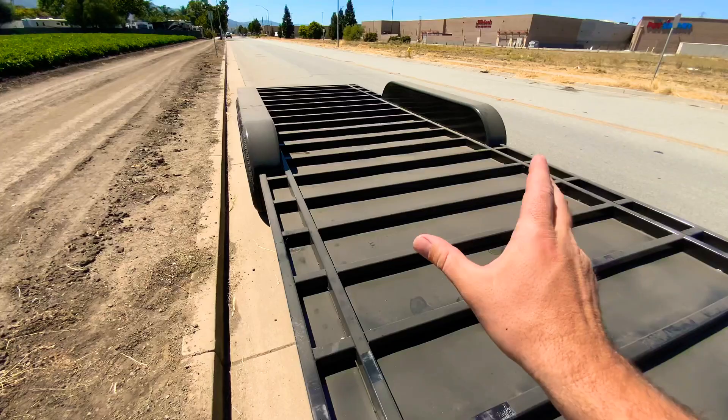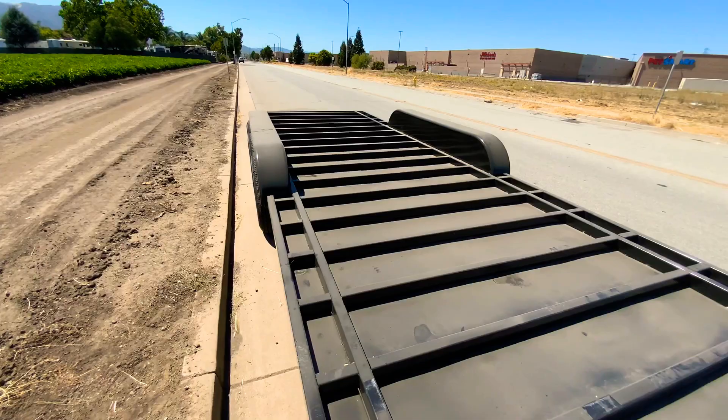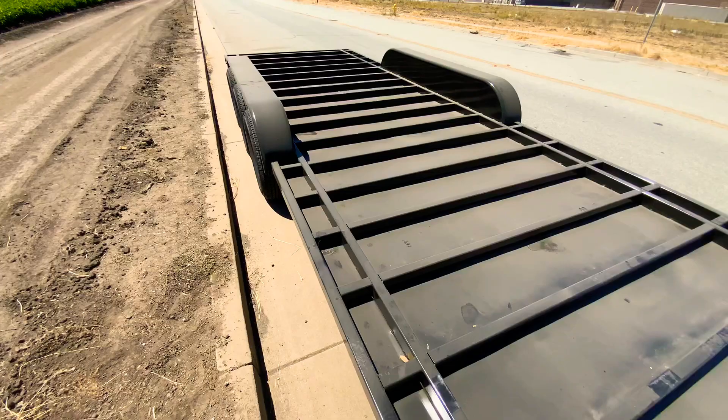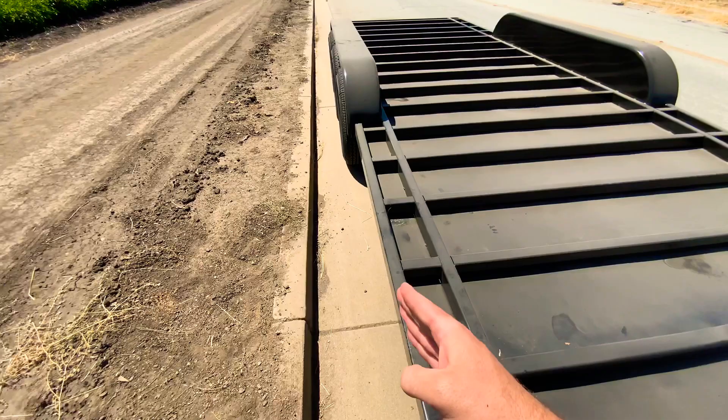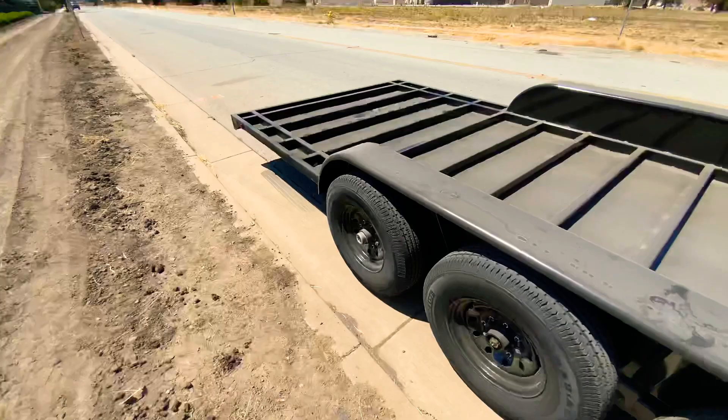Like all of our other trailers, the standard mainframe is 82 inches for this main beam, and it doesn't cost anything to choose whatever deck width you want. You could choose anything from 82 all the way up to 102 for all our tiny house trailers, and the upper deck will match the lower deck in width. If you want the house to be finished at 102 when it's all done, you can get it at 98 inches like we did on this tiny house trailer. That allows for siding and trim to be at that finished 102 inch wide deck, so this will be 102 inches right here at the edge of the fenders.